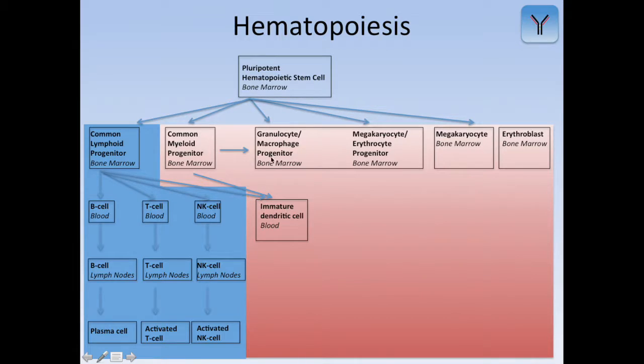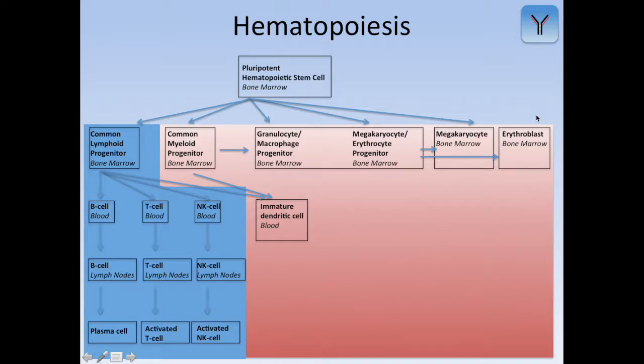These are actually progenitor cells. And also, they can make megakaryocytes and erythrocytes. This is another fancy name for red blood cells. Of course, these ones then continue to differentiate into megakaryocytes and erythroblasts.